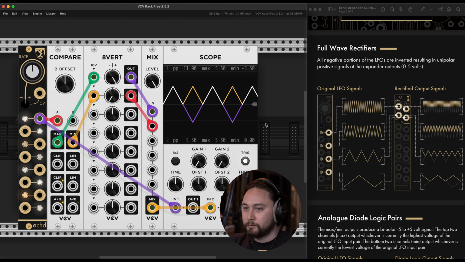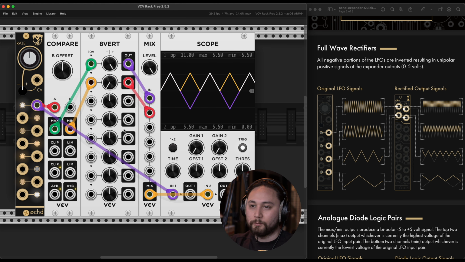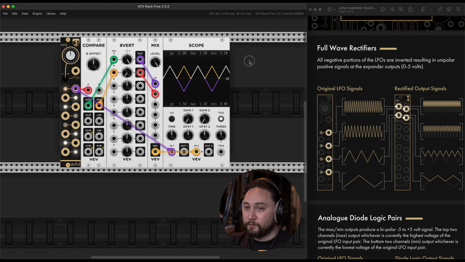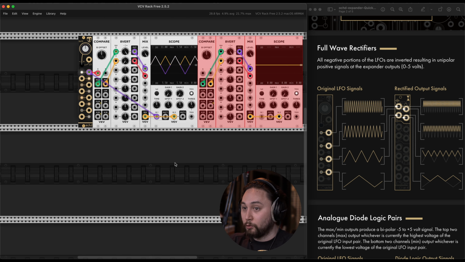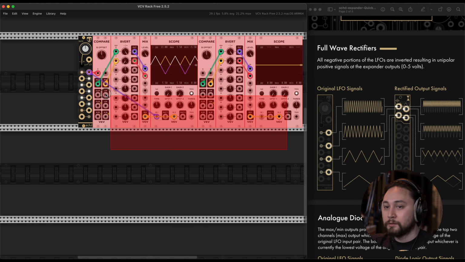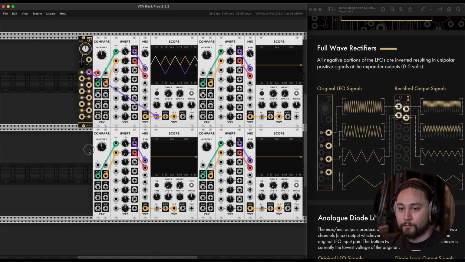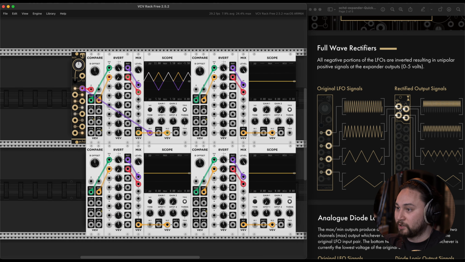So 1 down, 3 to go. So there are bits that I can duplicate here. I'll need a new compare per section. It might just be easier if I just brute force this and just duplicate the whole thing. Then it gives a nice clear signal flow. Visually, I'm going to try and rebuild it in the orientation of the oct expander. Okay, so here we go.